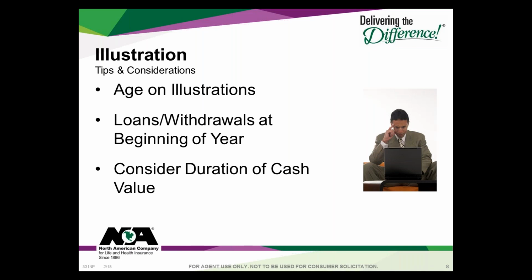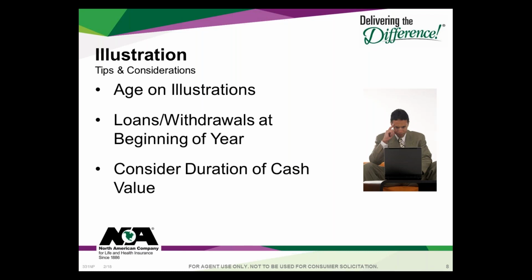And if you ever see an illustration where the account value starts to go back up, at that point you should realize it wouldn't have mattered if I stopped my loan here or not. Once the surrender value starts going back up again, you could have just as well continued that income stream to age 120. So really consider: do you need to stop it? Is it just a habit that you have to run to age 85? Really run another illustration to age 100 or 120 and see how it looks.